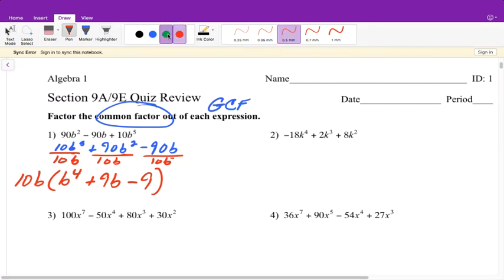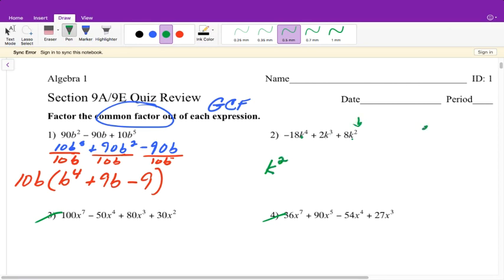All right, this next one I'm going to do is number 2. I'm going to skip number 4 and number 3 because it's all the same. Number 2, same thing. We look, okay, it's in standard form. And then we look and see, do we have a common variable in all? And yes, we have k. So I'm going to take out a k. Well, what is our lowest power? It is this k squared.